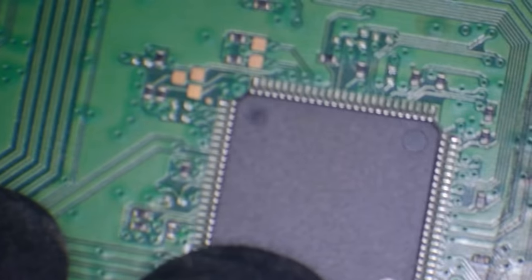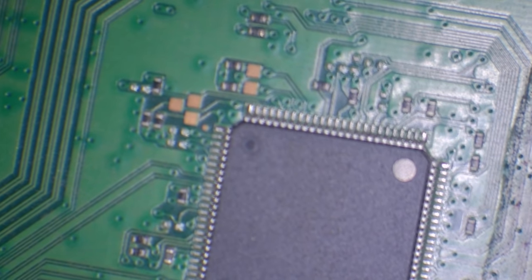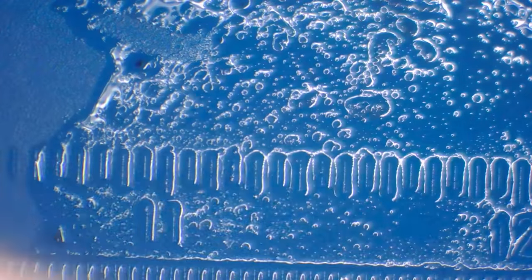Right, well, we'll leave this area for now. That area there is around by the syscon area, which is this here. So that's a system controller. So that's not good. So even if we restore power, we could end up with a blue light of death. Let's just give this a clean.